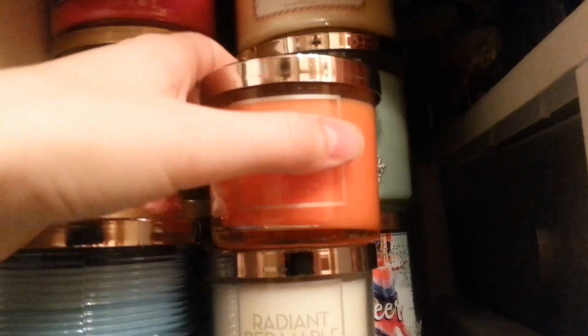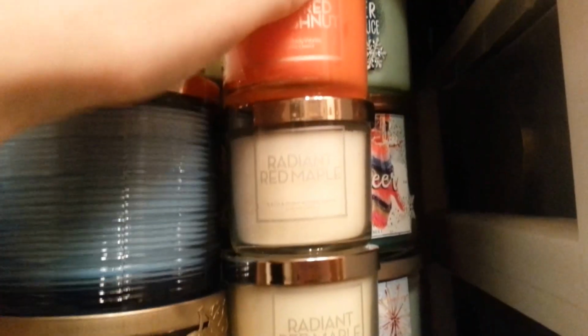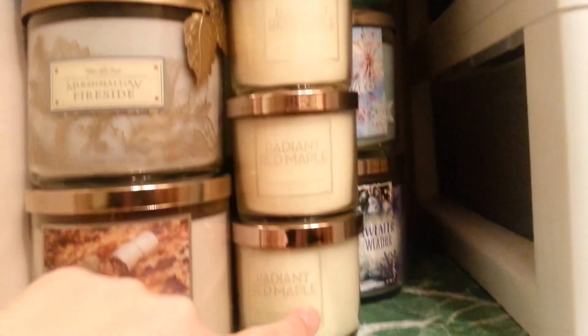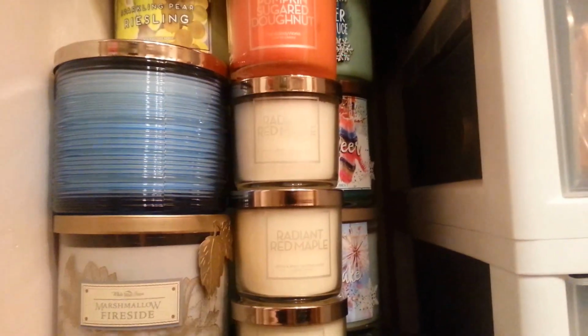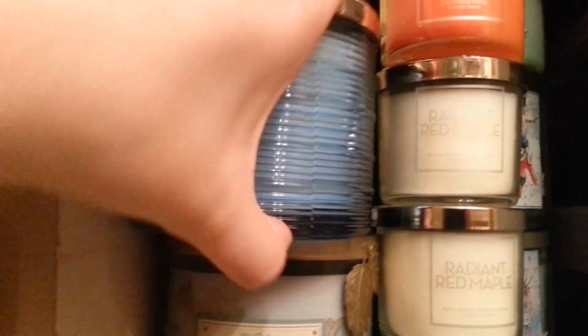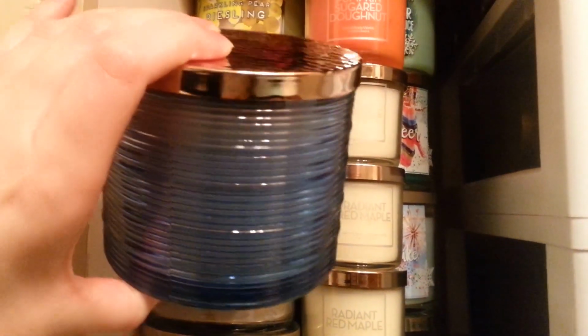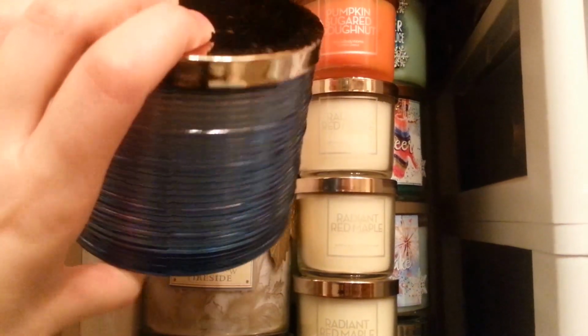I have a bunch of 4-ounce minis. Pumpkin sugar donut, which was a gift. I probably will never be able to burn this. It's a gift from my friend Tara. And then some Radiant Red Maples, which I love, that I got 75% off at the semi-annual sale. This one I did put a lid on. This is the Iced Vanilla Woods. I really like this. When I eventually get to it, I'm probably going to melt this or make it into melts, because it's really nice.